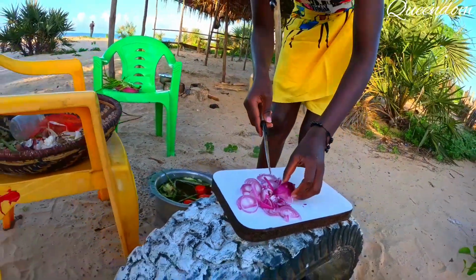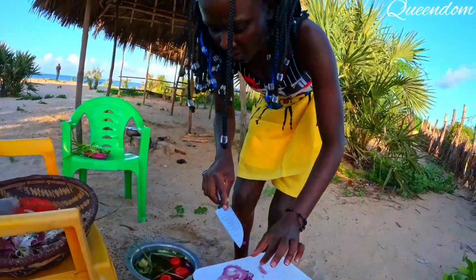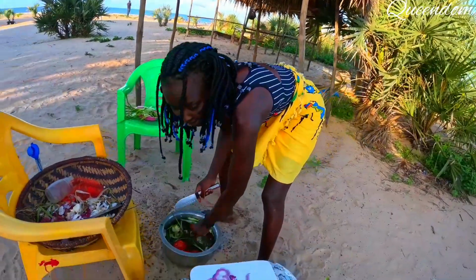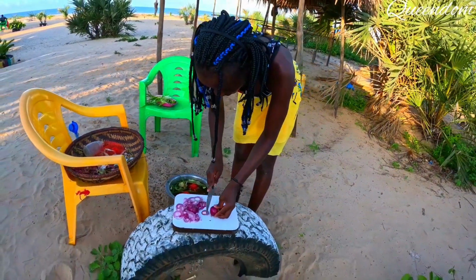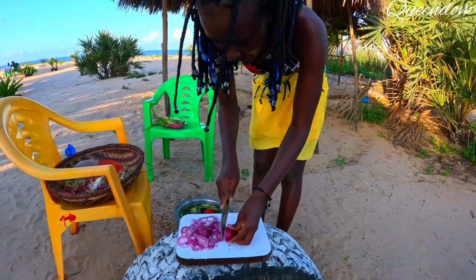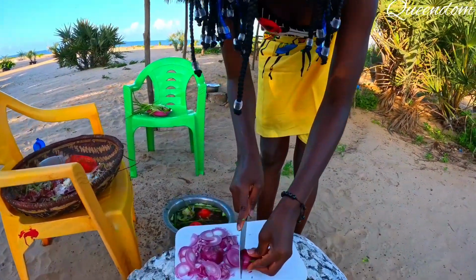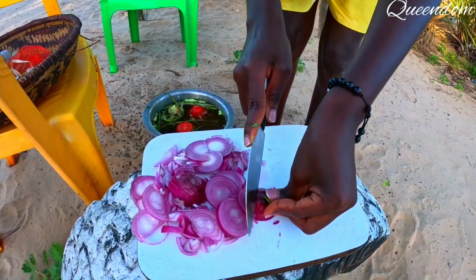Whoops! Hey, my onion! A nice onion just fell. It fell on the sand. Guys, I'm not letting go.